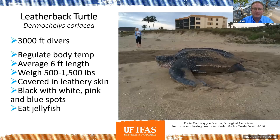So the leatherback sea turtle, of course, is the largest sea turtle, and it's also the most endangered here in Florida. It's extremely rare, and when we find them on our beaches here in St. Lucie County, they are so large that it almost looks like heavy machinery has plowed through. It's almost like somebody took a backhoe and plowed through the sand and has done some major beach work out there. But you can see from this picture where that lady is standing in the background.